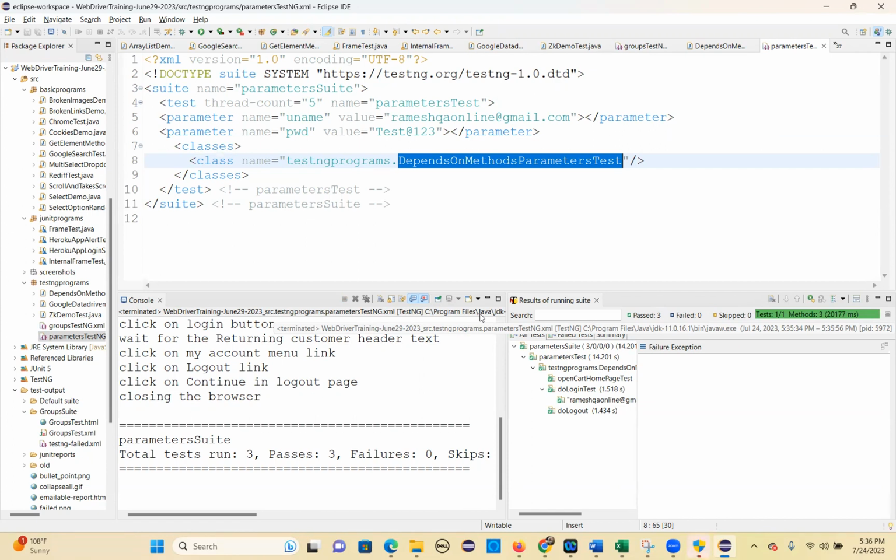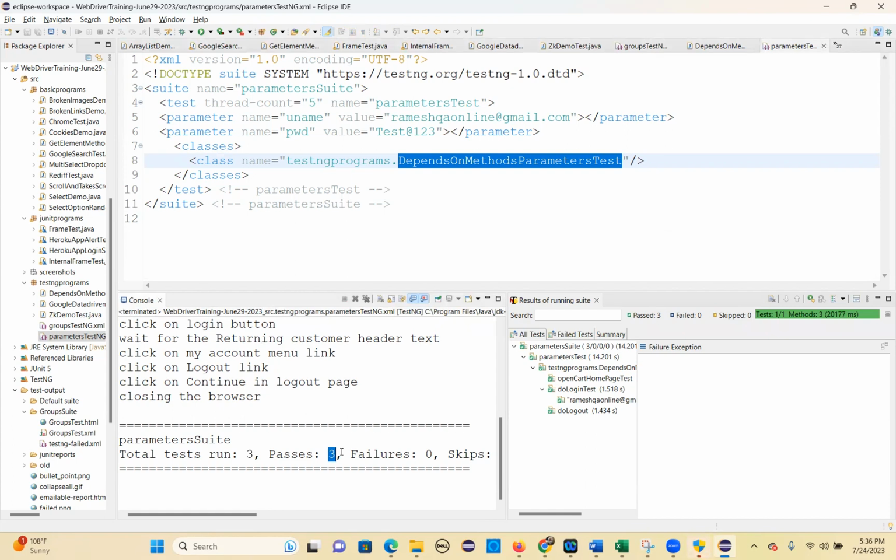Okay, see, all three methods are passed. All three methods are passed, right? So all three methods are passed.